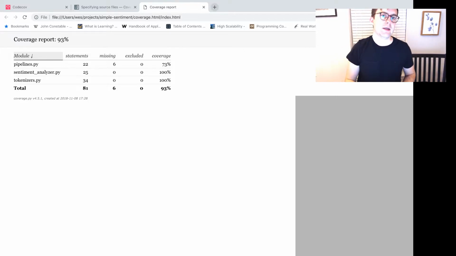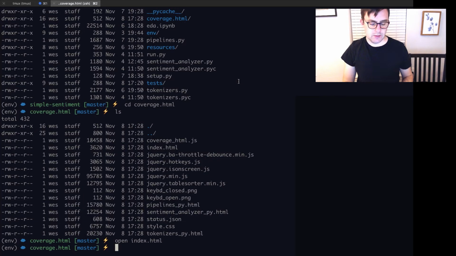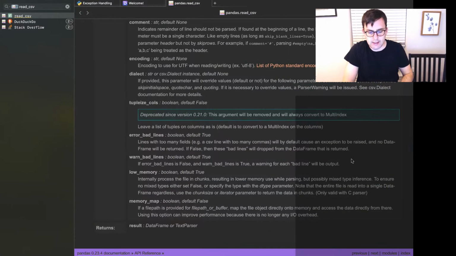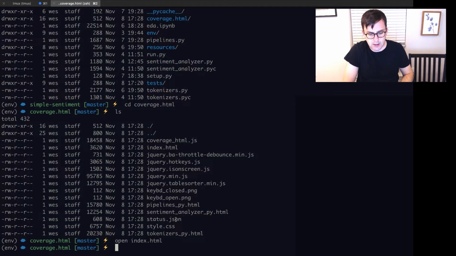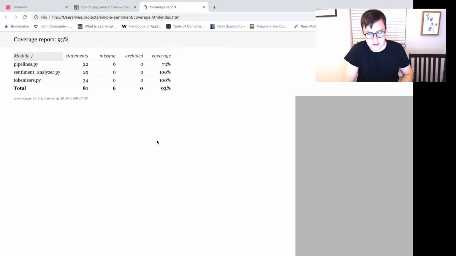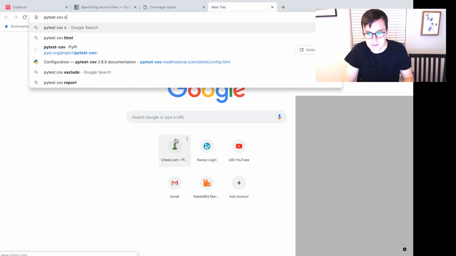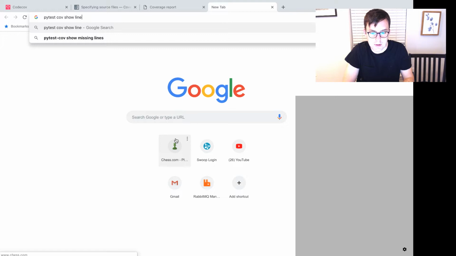That's cool. We should be able to look at the actual lines that are covered as well, and I don't know if pytest has that built in, or if that is a separate thing. Certainly Codecov will show us the actual lines which are covered. So pytest-cov show line coverage.